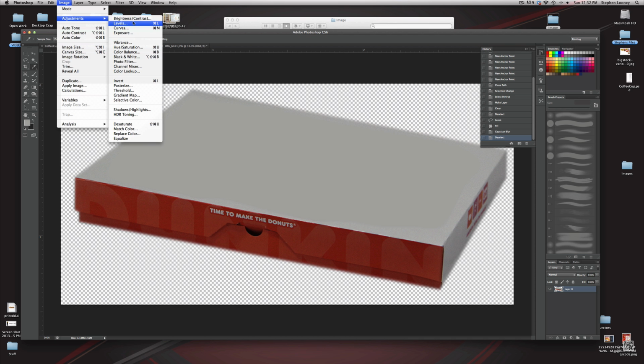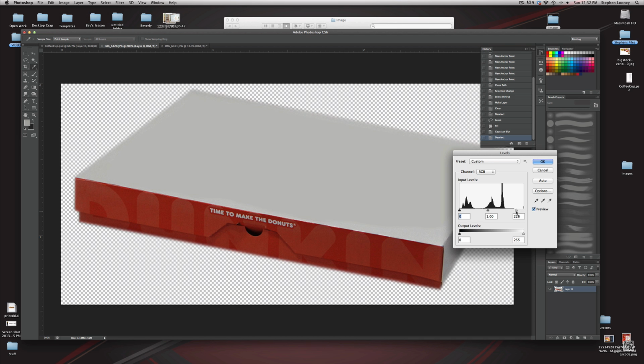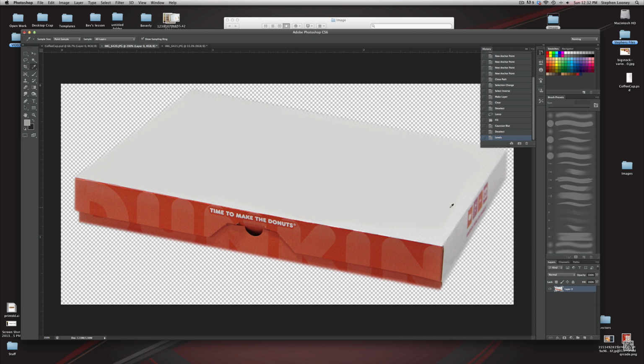We're now going to adjust our levels. And there's no real order to this before. I think I adjusted the levels first. And we're going to hit OK. And you can even get this stuff on the side out here by doing the same thing with the lasso tool. I'm going to leave that for now.